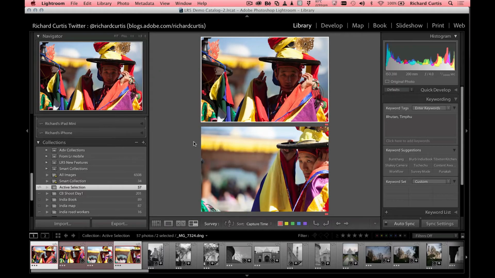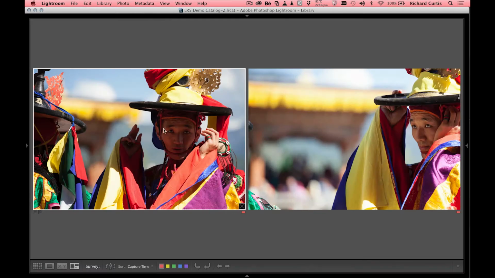What I want to do now is show you a new feature inside Photoshop, and that's great for cutout, and that's called the focus area. If I look at these two images, by turning survey mode on, you can see that this is a much stronger picture, but I don't like this part of the scene over here.